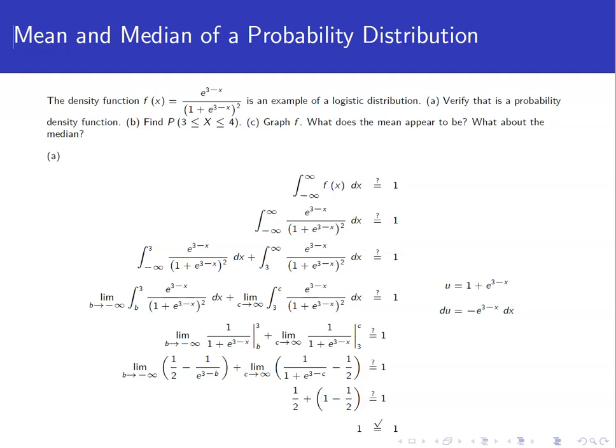All right, so to check whether or not something is a probability density function, we have to integrate the probability density function over the entire real line, over the entire interval minus infinity to infinity, and see that we get 1 for our answer. In this problem, this function is defined for all real numbers. We don't have a way to cut down the interval here. So I really do need to integrate from minus infinity to infinity.